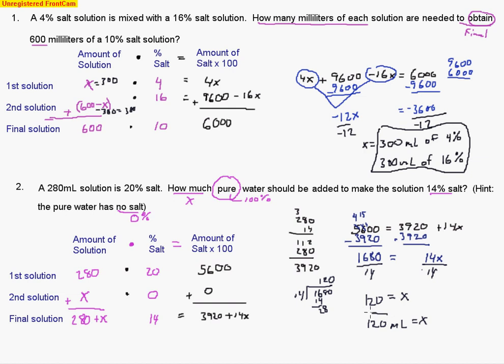And there it is. So those are 2 different mixture problems. And that's pretty much as tough as the mixture problems get. We have these 2 different types, where in one we're given the final solution and in one we're given a part. And we'll see a different type of mixture problem where we don't have percents tomorrow.